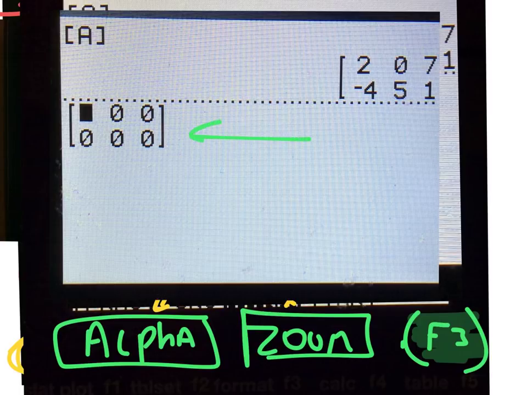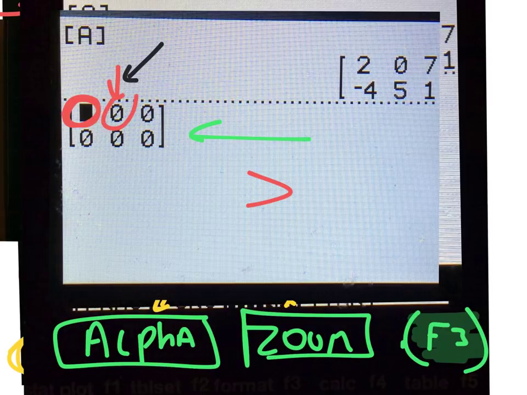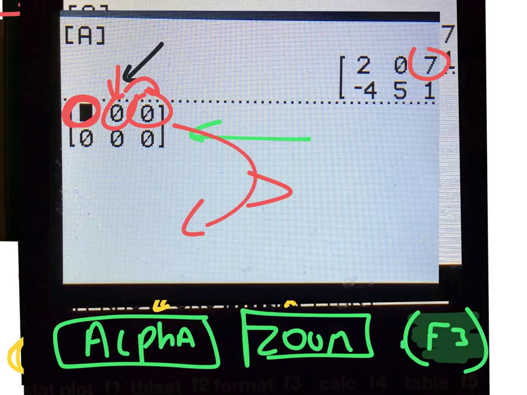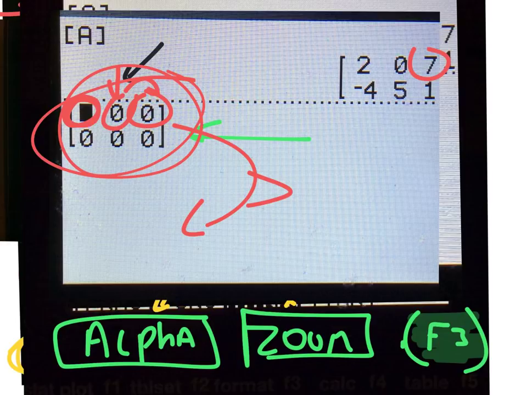Your calculator gives you an empty 2 by 3 matrix with zeros as placeholders, and now what you're going to do is just simply type in the values that you need for matrix A. The only catch is when you type in each number, so I'll move the cursor here, that's where it starts, and I'll type in the number 2, you don't want to press enter. What you want to do is press to the right to move the cursor over here and type in, in this case 0, which means I don't have to do anything. Then I'll press to the right, move the cursor here, and type in 7. If you press enter, your calculator will save the matrix that you have when you press enter before you had the opportunity to type in the entire matrix.